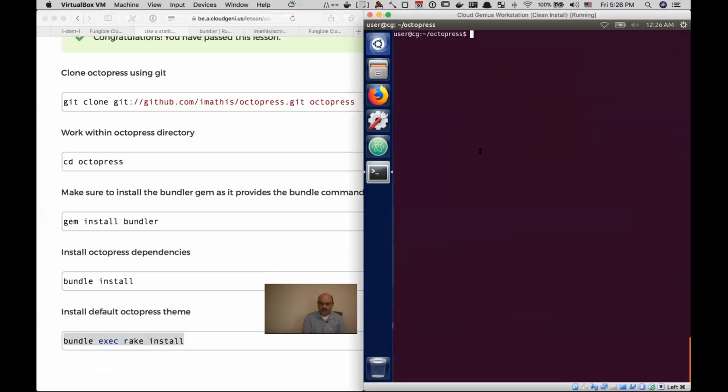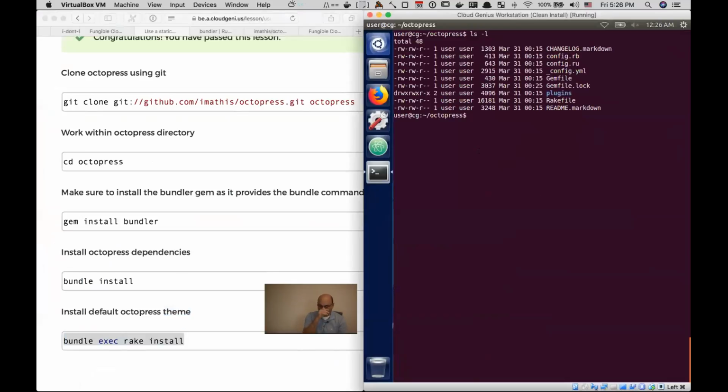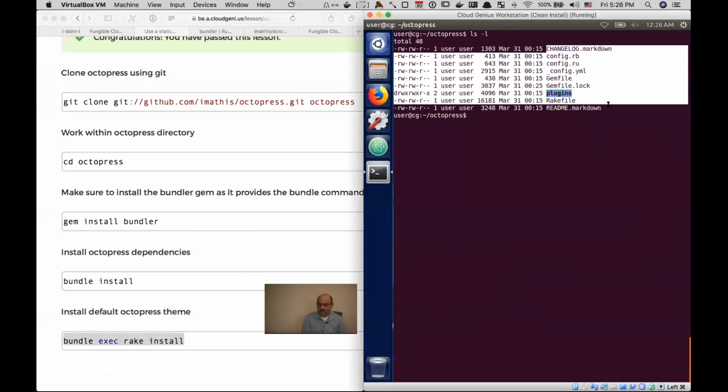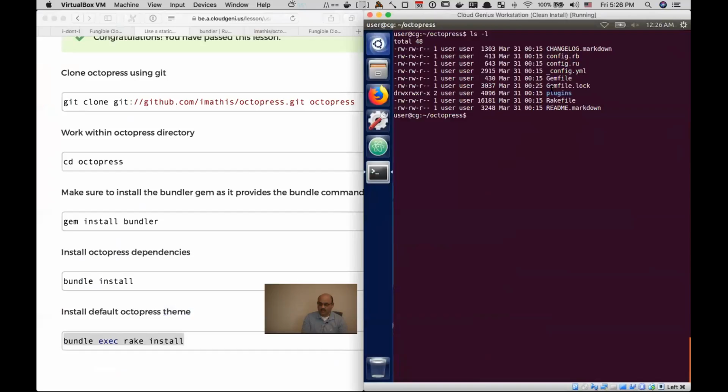If you look at that collection of folders that I currently have, you will find this is what I have. It still doesn't show me anything other than a new file that was created called Gemfile.lock. This lock file was created because I ran the bundle install step. So it created a lock. It's a dependency map, and we should actually see these things.